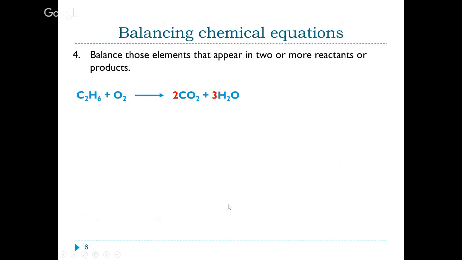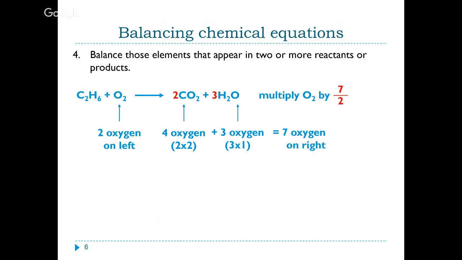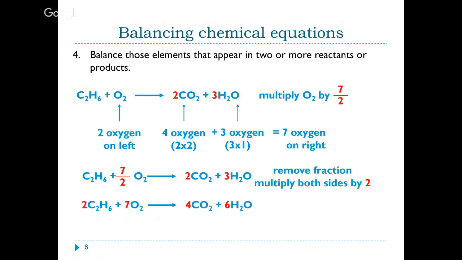So finishing out, we know that we have to balance out our oxygens. I have two here. I have four from this compound, and then three times one, which is three, so I have a total of seven oxygens on the right. So we ask ourselves, what do we multiply by two to get to seven? That is a simple fraction, which would be seven halves. We really can't have half of a molecule, so we're going to actually go through and simplify our fractions by multiplying the entire equation through by two. That allows us to remove the fraction. So we end up with two molecules of ethane react with seven molecules of oxygen to form four molecules of carbon dioxide and six molecules of water.